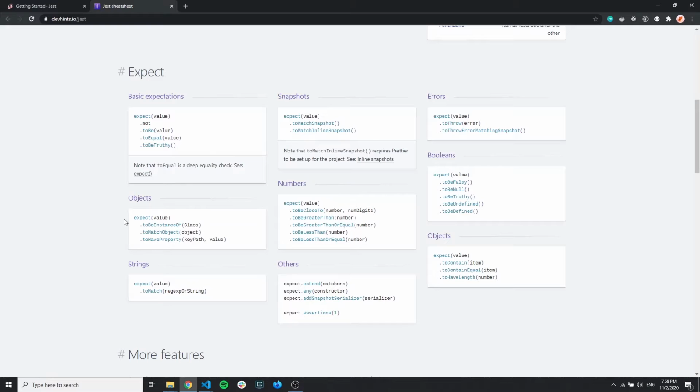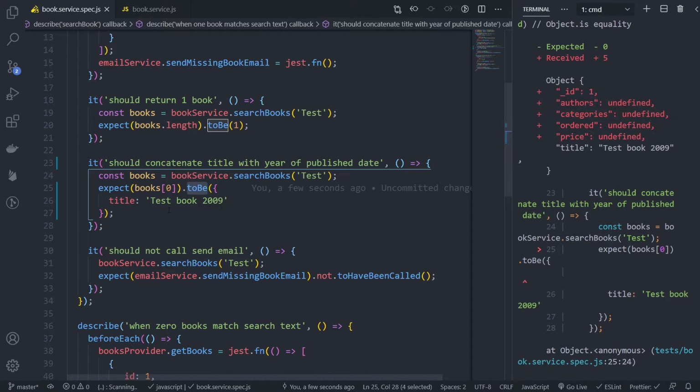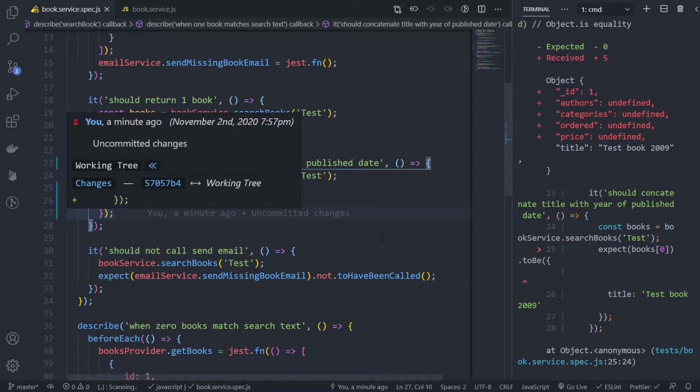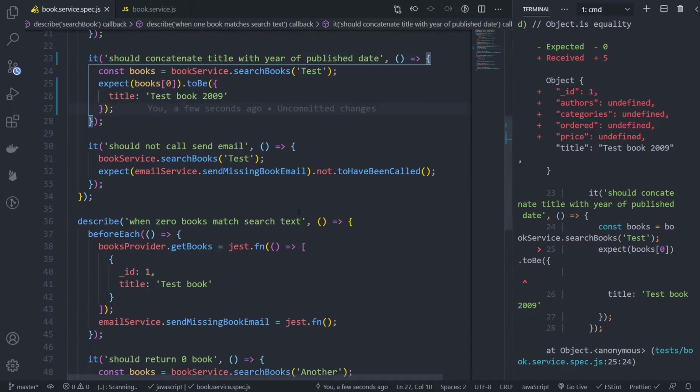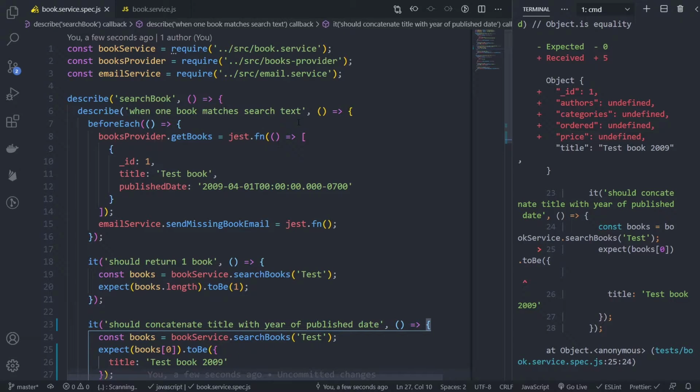What you can use is toMatchObject or toHaveProperty. I actually prefer toMatchObject. I think it's the best because you don't need to put the exact object. You can just put the subset of the data, and if it exists in your object, it passes the expect, which in my opinion is a very useful thing, and here we can use this. Okay, so let's continue with adding more tests.